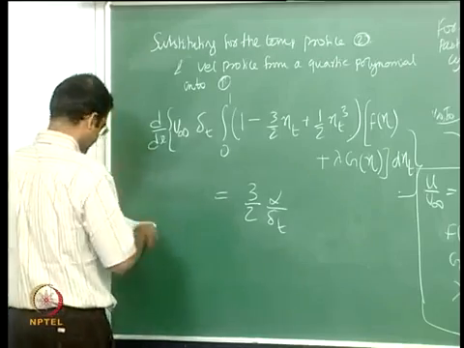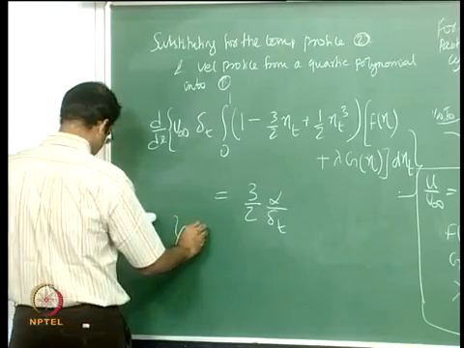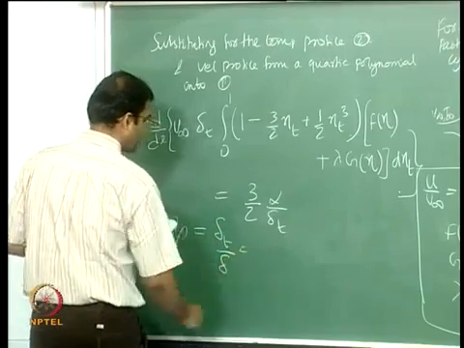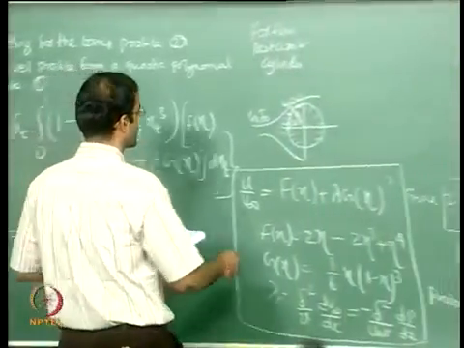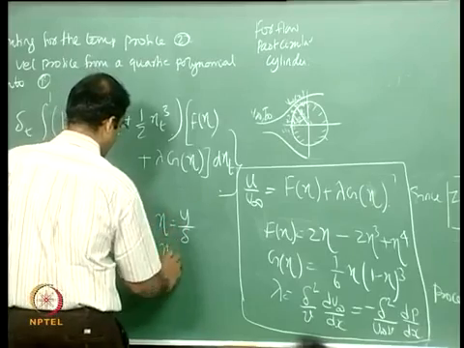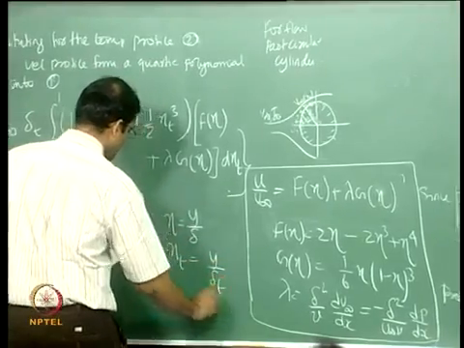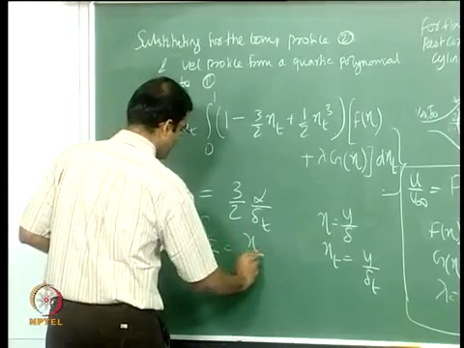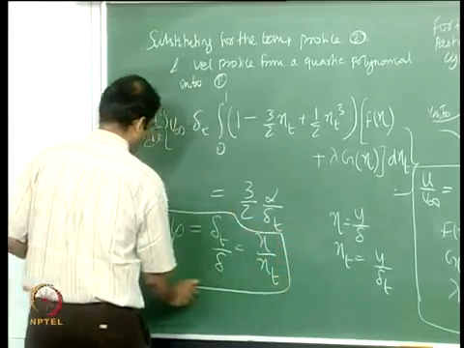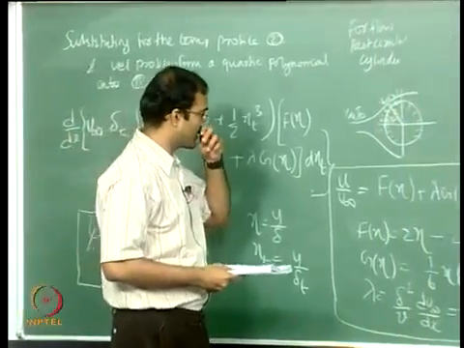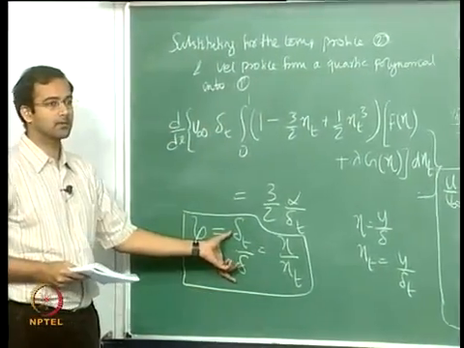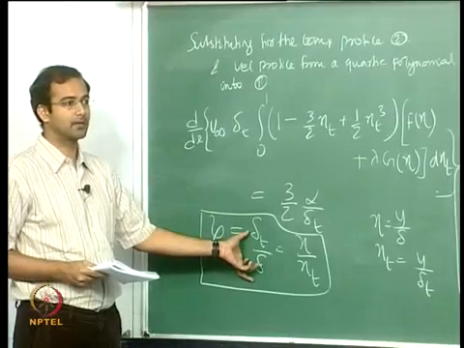Now we can introduce zeta, which is nothing but delta t by delta, and from the way that we have introduced y by delta as my eta, and eta t is equal to y by delta t, this is nothing but the ratio of eta by eta t. Okay, so I am just introducing a parameter called zeta. Now for a given Prandtl number, you know that this delta t by delta is a function of Prandtl number, so this becomes fixed for a given Prandtl number.